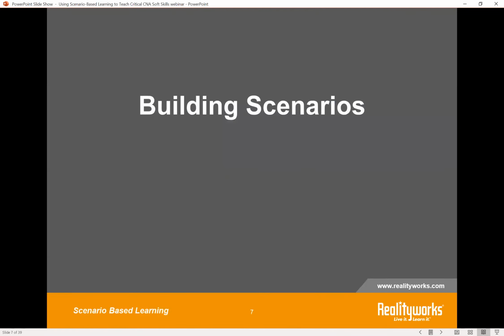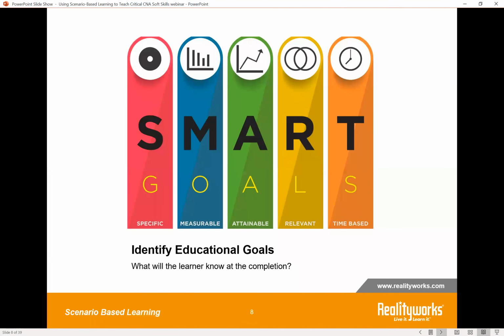So the next piece we're going to move into is looking at how you build an effective scenario. In this aspect, we're going to think about what the realistic components are that need to be available in order to make the best learning environment, and also to help promote the key performance requirements that you're trying to support during this process. And so I'd like to start with the concept of having SMART goals.